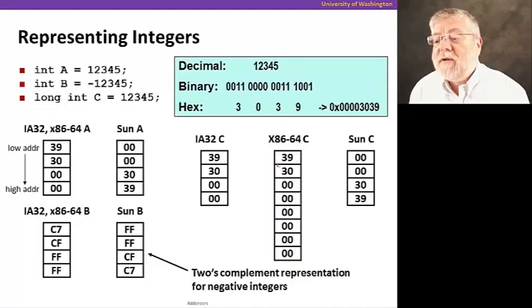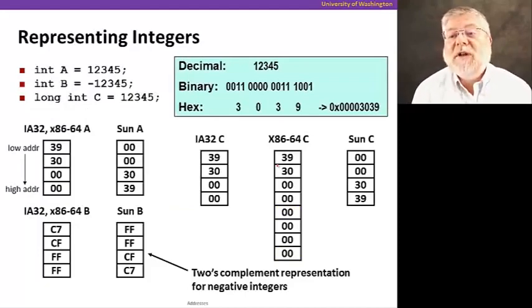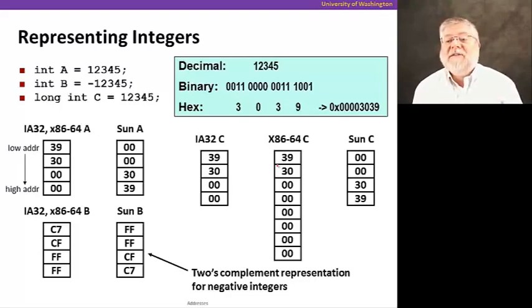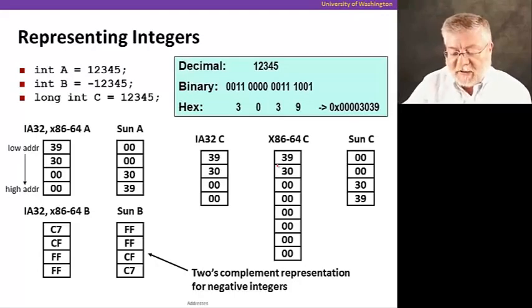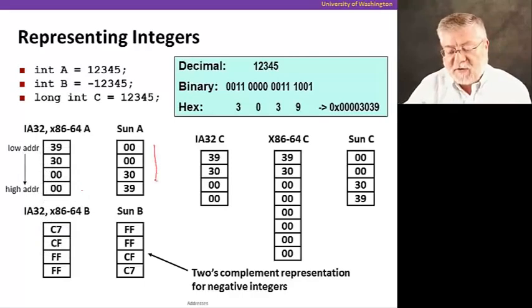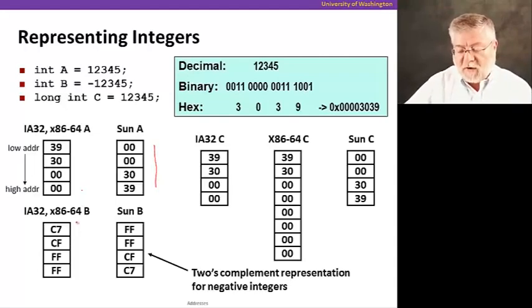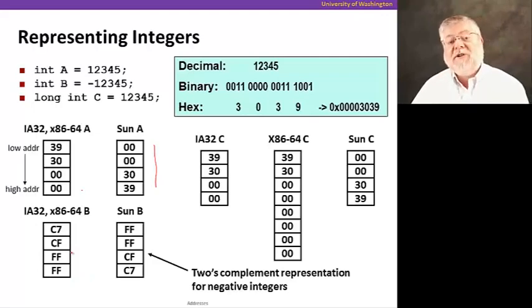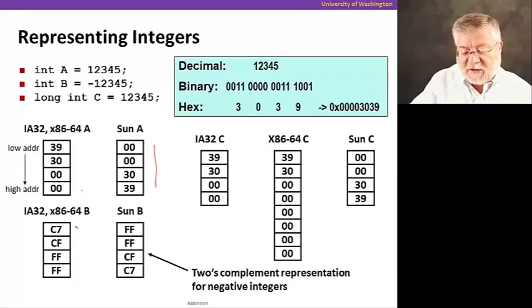Just another quick example, looking at the decimal value 12345. In binary, that's represented right below as those binary digits, which are the hex 3039. Okay, so you'll see that in a 32-bit architecture, we put the least significant digits at the lowest address and the most significant digits at the highest address, while it's in the opposite order on a big endian architecture. For a negative number, and don't worry about this right now, this is the number minus 12345, represented in 2's complement notation that we'll get to a bit later. But again, the least significant digits are represented first, while in the big endian it's the other way around.